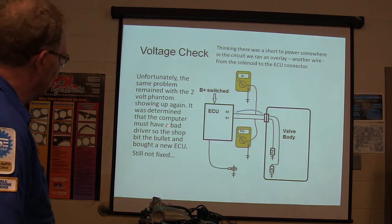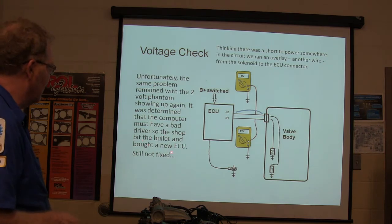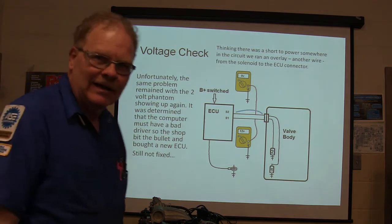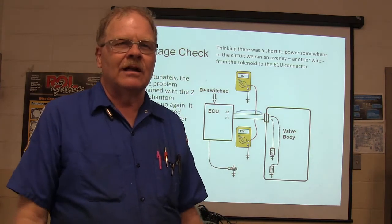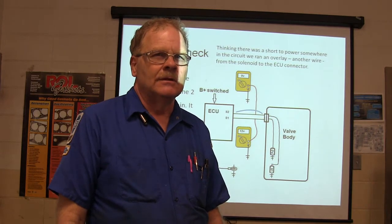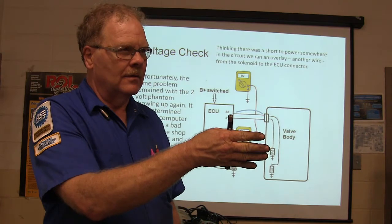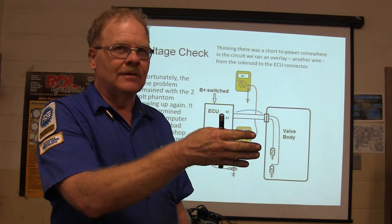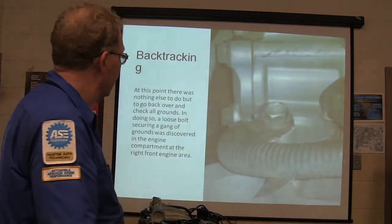2 volt phantom showing up again. It was determined a computer must have a bad driver, so the shop bit the bullet and bought a new engine controller. It still ain't fixed. This is getting ridiculous, isn't it? We've still got the same problem. So what do they do? Give up and say we can't fix it and send it on your way? That ain't how that works, is it? No. We're back. What are you going to do now? Think a little harder. You're going to have to figure out something.